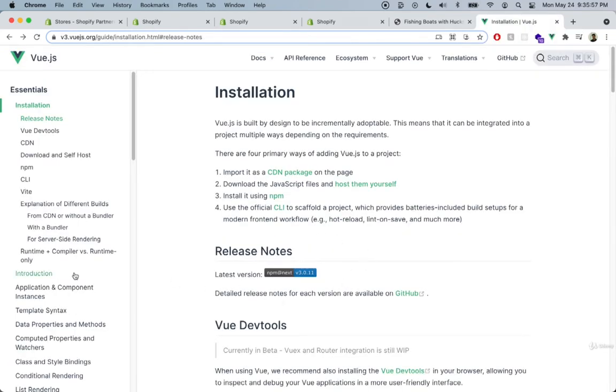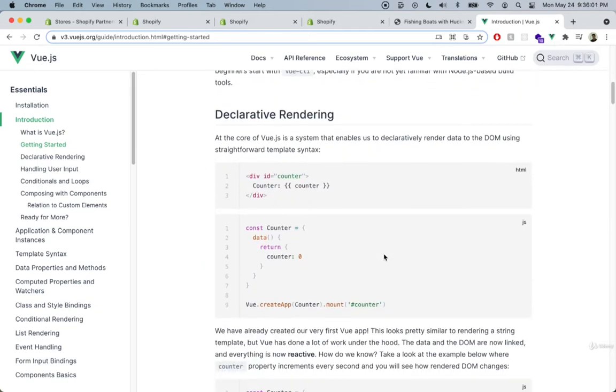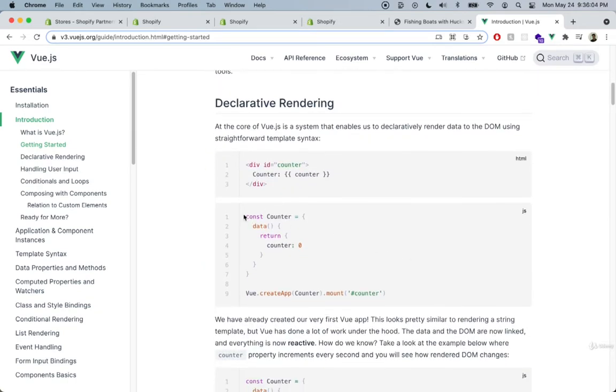So inside of the documentation, we can click on introduction. And if we scroll down a little bit, this is basically what we did. We have a component and then we are putting in data inside of the component and we are then displaying it in our DOM element. And as you remember, we changed the delimiters for Vue.js because they basically conflicted with the ones that Liquid uses. And since we can't change the Liquid ones, we have to change the Vue.js.